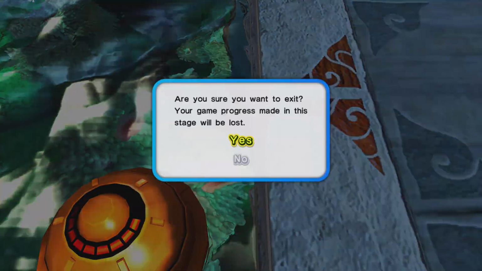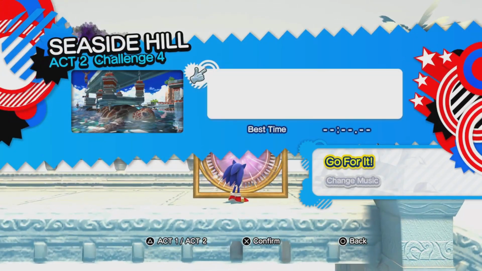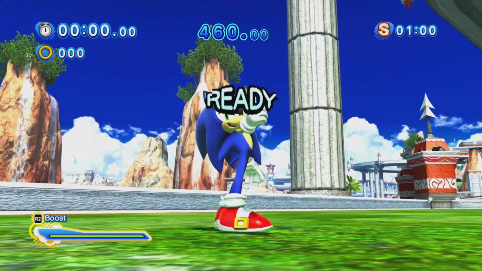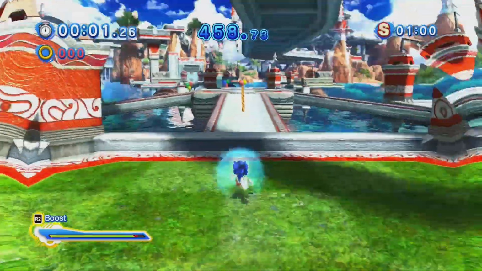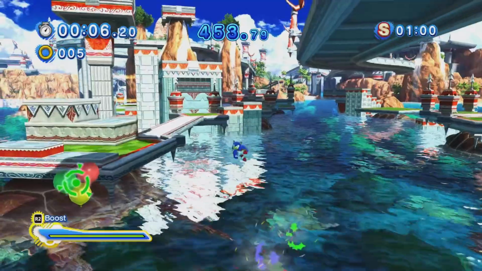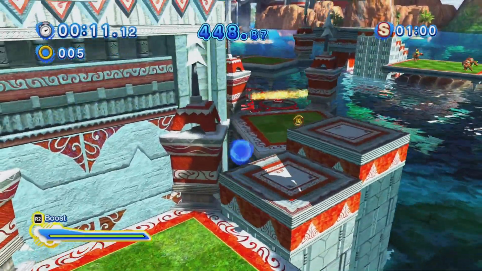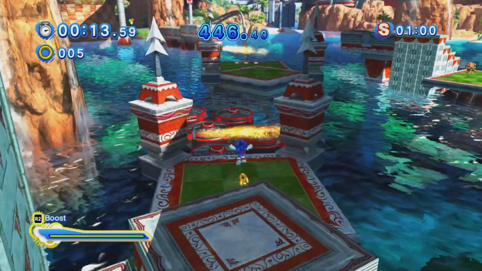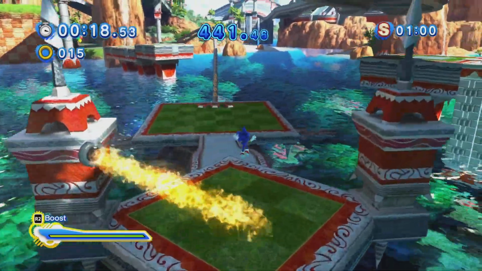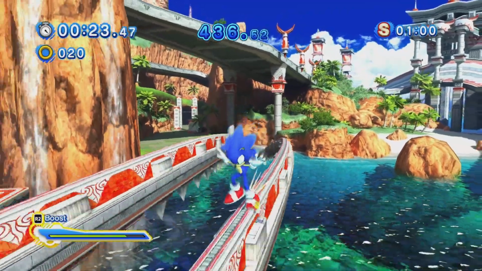Yeah, this is stupid. I'm playing the other one. What's the point of even putting that there? The load screens are way too fast. Oh, it's this mission. I hate this one too. Man, Seaside Hill is just all around unlikable, because it's from the unlikable game that is Heroes. Oh, Rail Canyon from Shadow is way better.